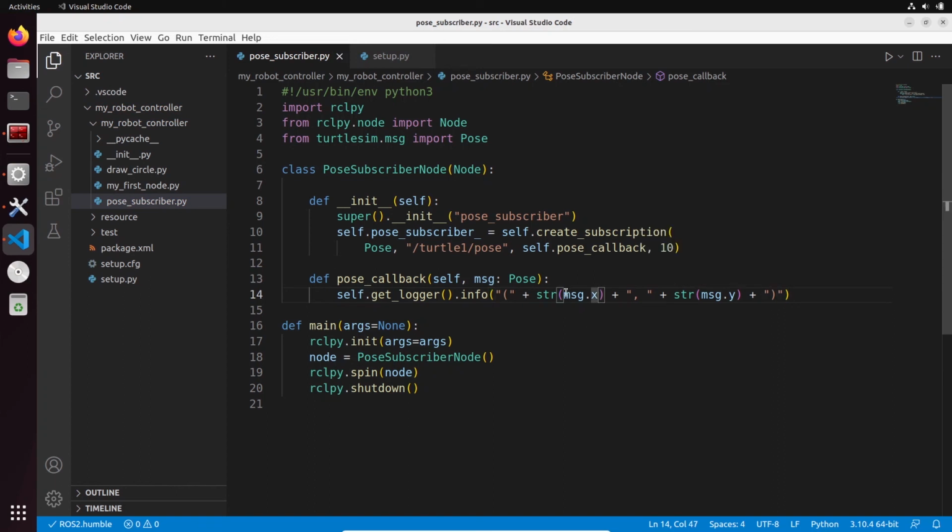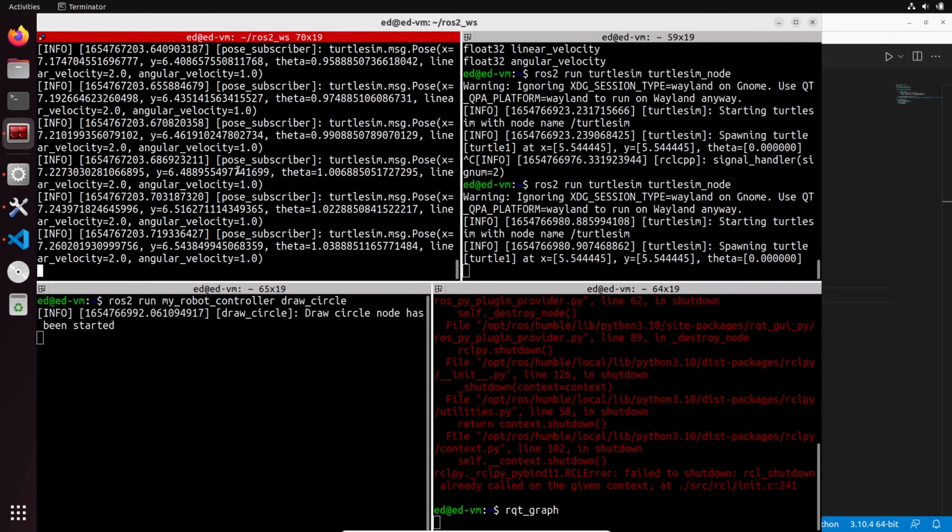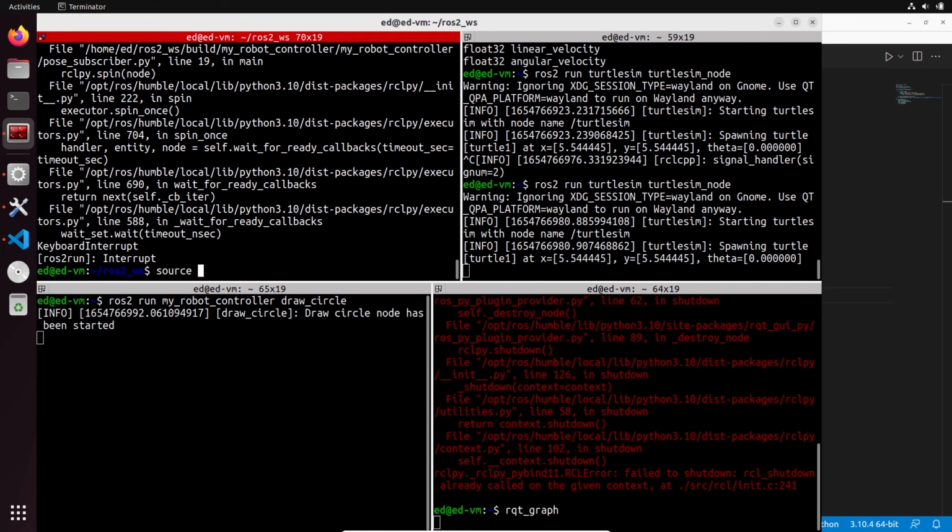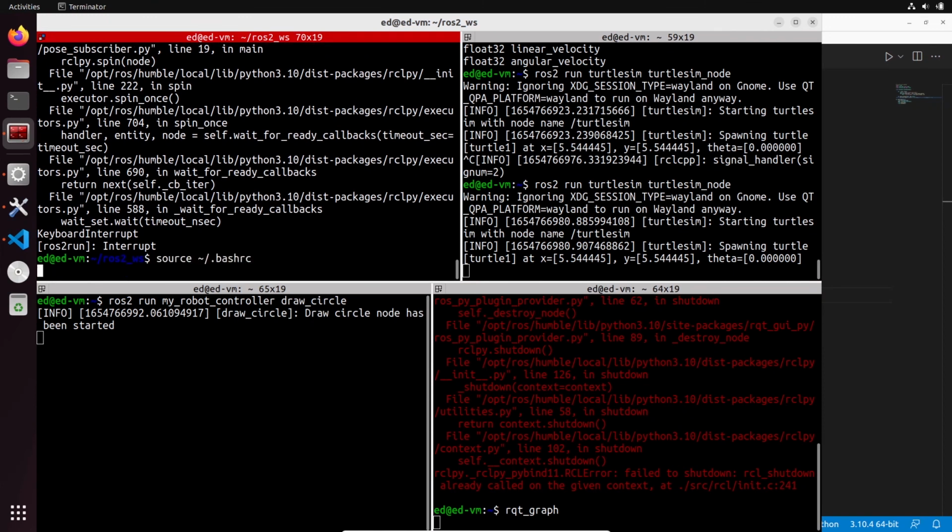Okay, so you can access each attribute, so each field inside the message. And then, well, I just print this, but you can do whatever you want. Okay, you can update an attribute in the class, you can decide to call different functions depending on what you receive, etc. So now let's save this and let's actually go back here. I'm gonna kill this node. I'm gonna source the bashrc, and I'm gonna do ros2. So I'm just gonna run the node again.